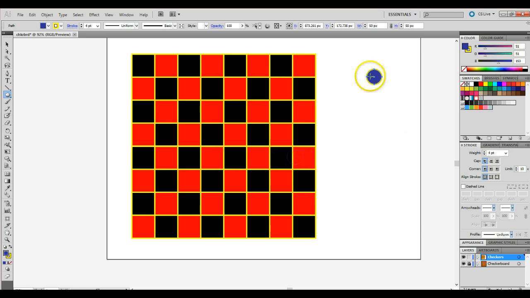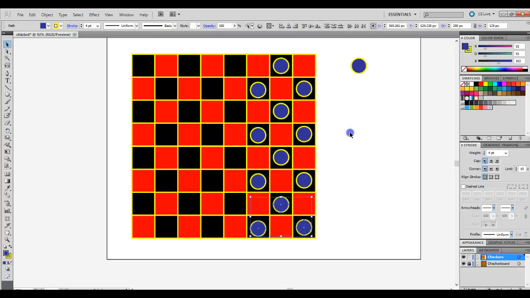Alright, so we have this one, and by what we just learned we know that we can create several of these based on this one. So we can hold the Alt key down and create several of them, which is what I'm fixing to do, but I'm going to pause it so you don't have to watch all that. Alright, so you see that I very easily went through and used the same methods that we had already used to create all my sides.